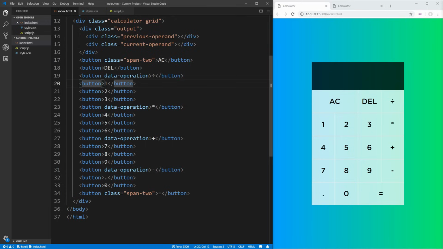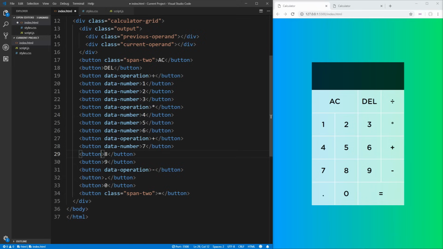We can do the same exact thing for numbers, so we'll say data-number, and we're going to copy this down to all of the different numbers we have. And the reason again why I'm using data attributes instead of classes is because it's easier to see what parts of the HTML are being used by JavaScript and which parts are being used by the actual CSS. And again, I put the number class here on the period because the period acts just like a number for the focus of our calculator.